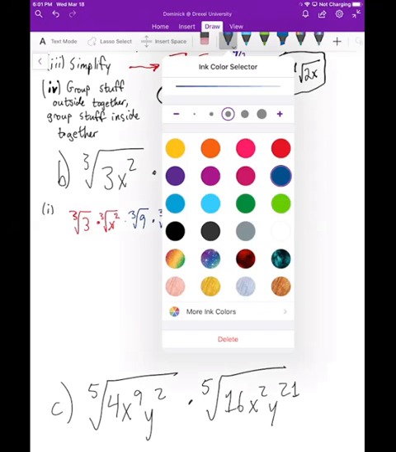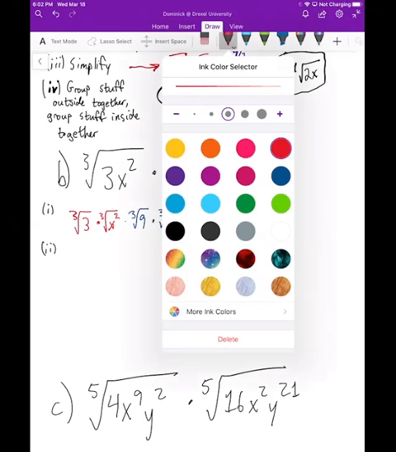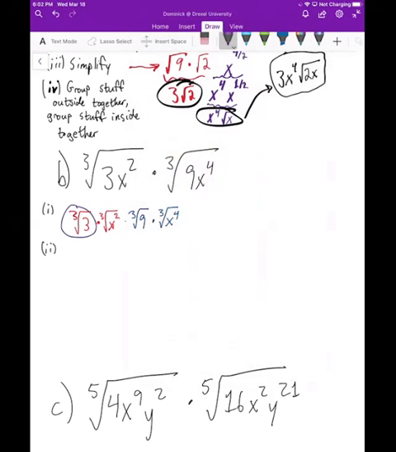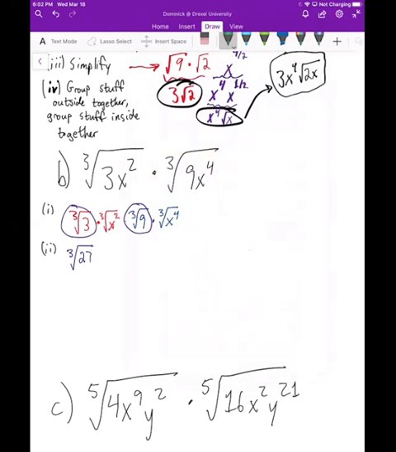All right, so now we're going to put each one of these together inside its own group. So we'll group our numerical terms together. So we have the cube root of 3 and the cube root of 9. So we'll make them together. 9 times 3, of course, would give you 27. So that would be the cube root of 27. All right, we'll come back to that. If you're like me, that makes you excited because we can simplify that very nicely.